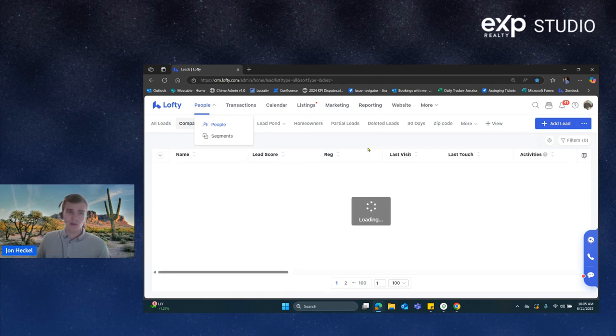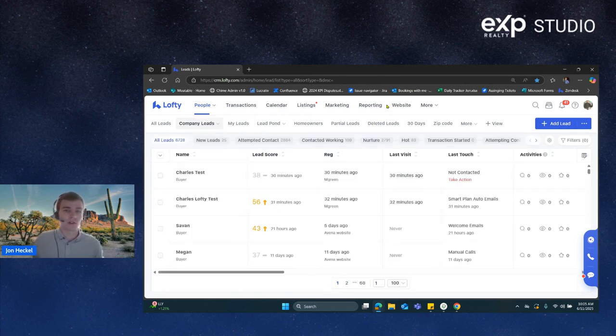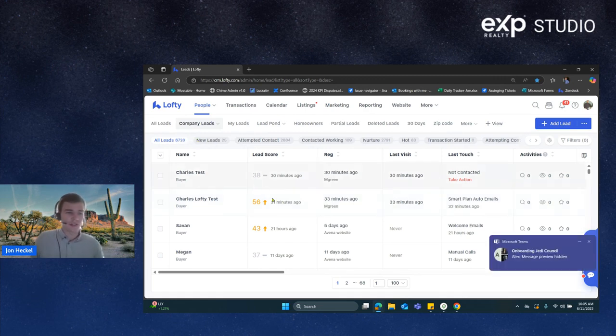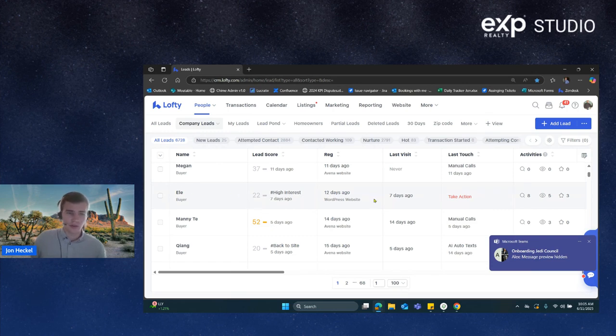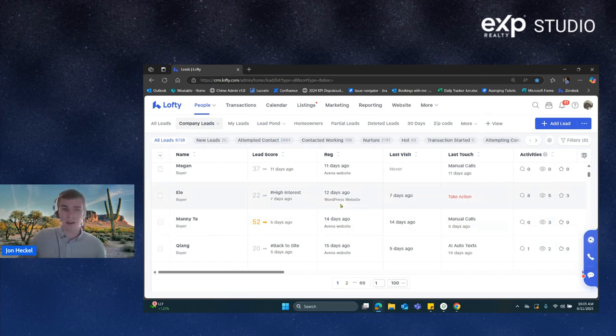So this is an example of an account that's got a lot of leads already within it, right? Right now we've got 6,700 leads of varying information. Some of them first name, some of them last name. This is what a lot of times an account that's been with Lofty for 6 months, 8 months, a year will look like. No worries if you're just starting off, right? But this is sort of a glimpse into the future.